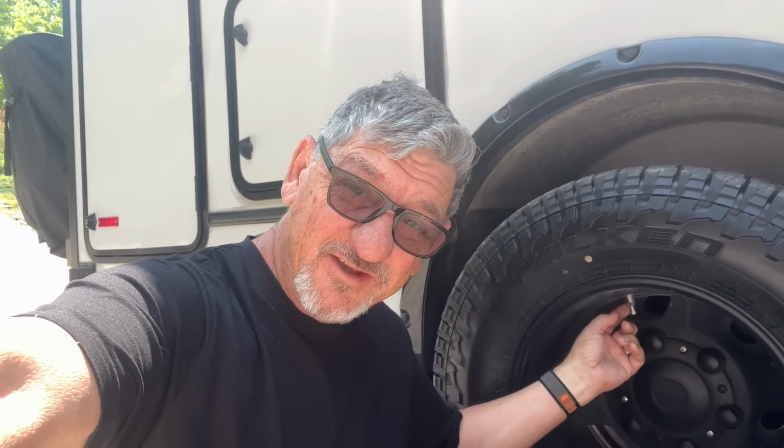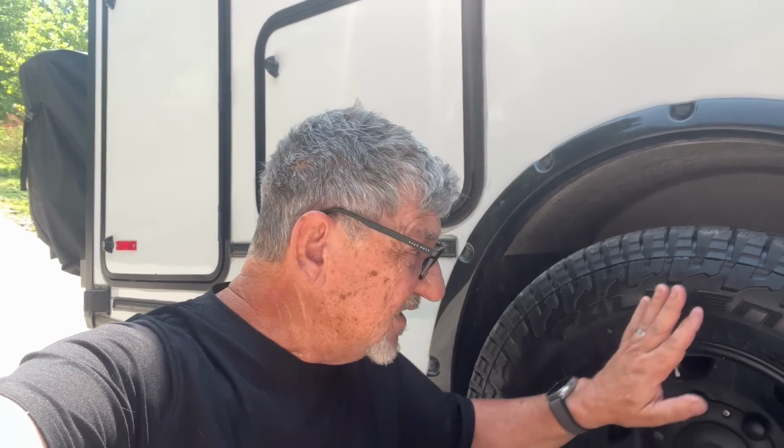Okay, one more thing to clarify. Inside of here, each one of these tires has a tire pressure sensor that transmits to the controller inside of the Ford Transit. And it's a Ford product. And this tire is okay, but the inside passenger tire is not. It's not picking that up in the controller. So the tire shop couldn't repair that. They said that wasn't something they had all the parts to do.